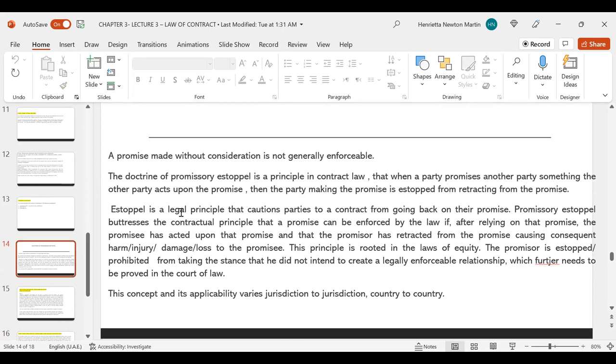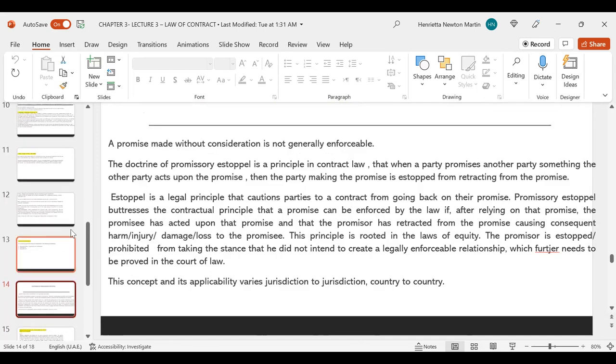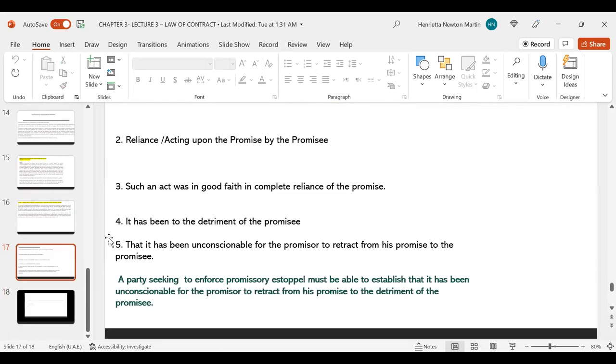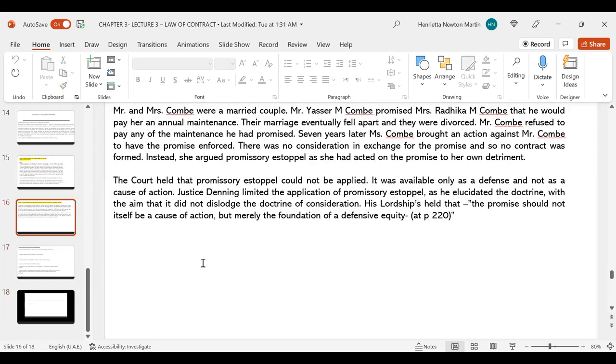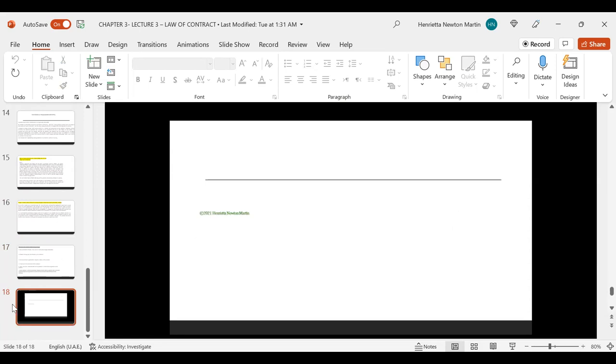The doctrine of promissory estoppel is an easy doctrine. It revolves around the concept of equity. If you understand, it's easy. So that's all for today. After that, we will do the elements in the doctrine of promissory estoppel. And then we will proceed further to the other elements that are important for legally enforcing an agreement to be considered a contract. It is minor's contract, minority, I mean, whether at all a minor can enter into a contract, capacity and so on.